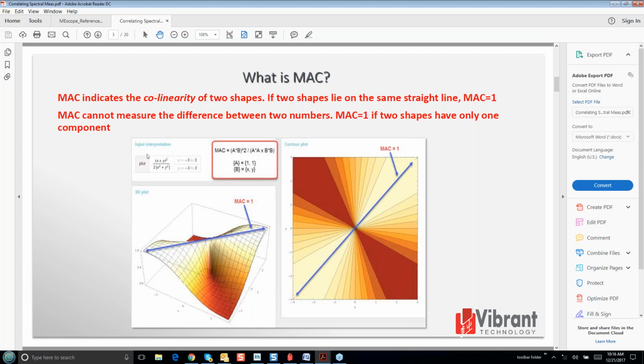So what this shows is that there's a whole line of values where, when the B matrix is lying on that line and the A matrix, of course, is a 1 and a 1, then MAC is equal to 1. But as soon as the B matrix goes off of that line, then the MAC value drops. So it's always got values between 0 and 1. And you can see as we get close to 0, the red area there is showing a very small value of the MAC. So that's a strong indicator of the collinearity.